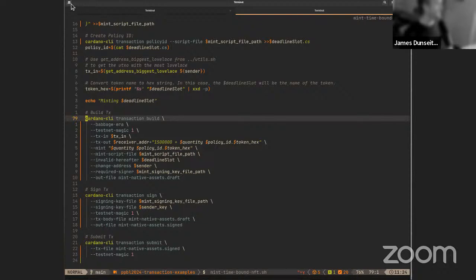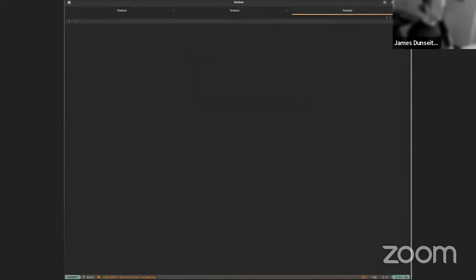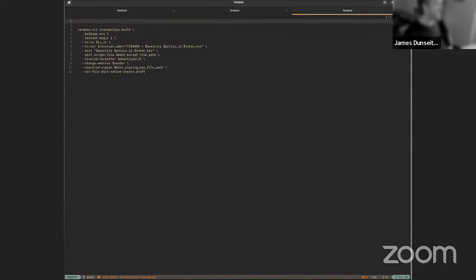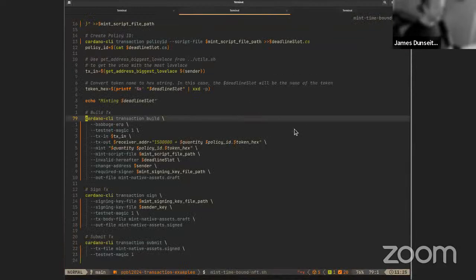Let's open a new tab and just throw this right here. Then I'm going to pull in these variables. I'm going to do this by hand, actually. Some of this I'm not going to have to specify again. Well, I'll just do it all.